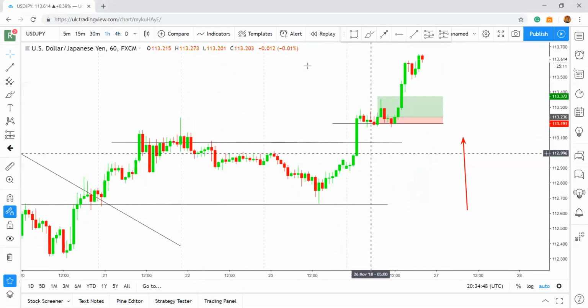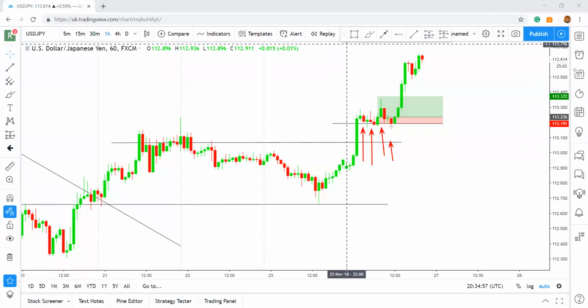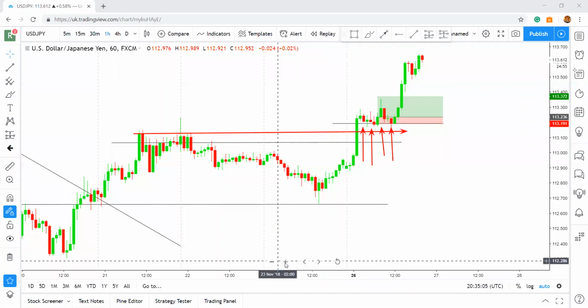When we go to the hourly time frame, look what we can see here, guys. We can see that price failed to break structure levels at the support. We know that price has previously broke its structure highs to the left. Now this is a strong indication that we can get into a buying opportunity.